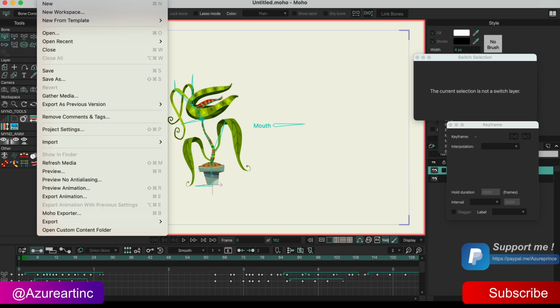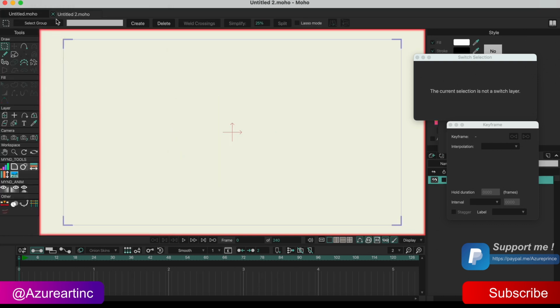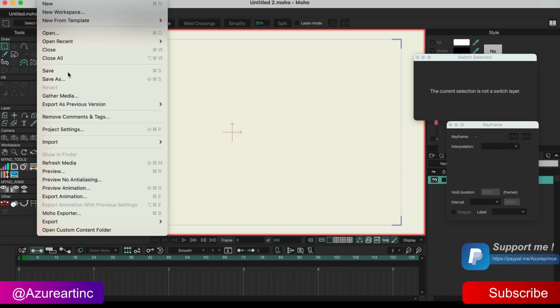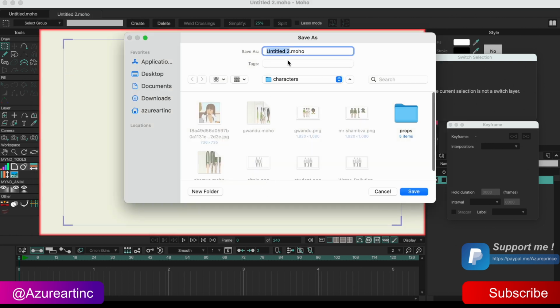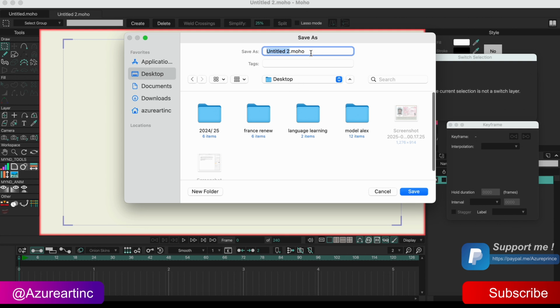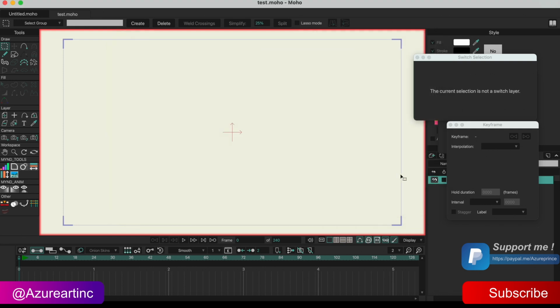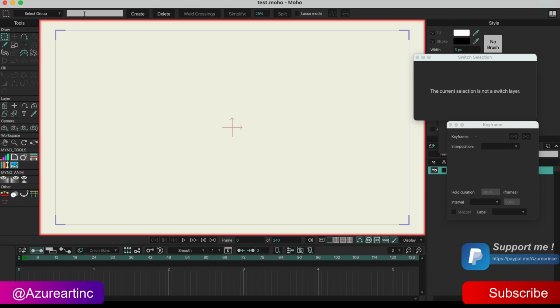When you want to start a new project, you can simply click on File, then click on New, and a new project will form. To save it, it will save wherever you last saved. Let's put it on the desktop and name it test. So you've got a name, and you can save it in whatever folder. You can delete the opening one. So we have our test, and then we have our work project interface.